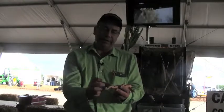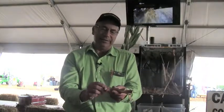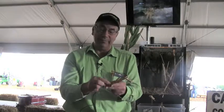But you can see that the stalks have been cut so that they're 1.25 inches long, and then also they're sheared so that they open up and expose the pith. And this is what we believe is really important to get the microbes, the earthworms down in here. They like to eat this material. They like to make it decompose. We're just actually helping Mother Nature along, accelerate the process of decomposition.